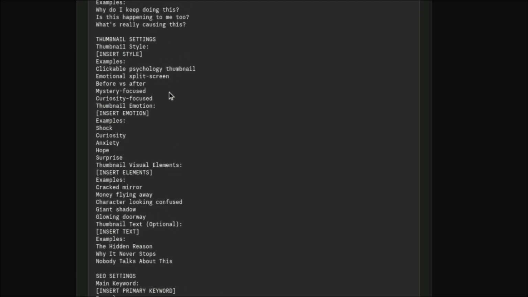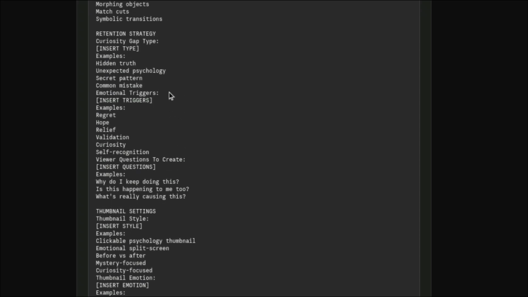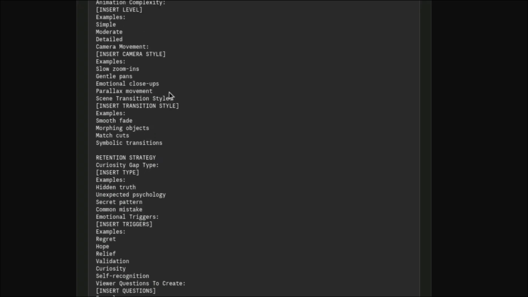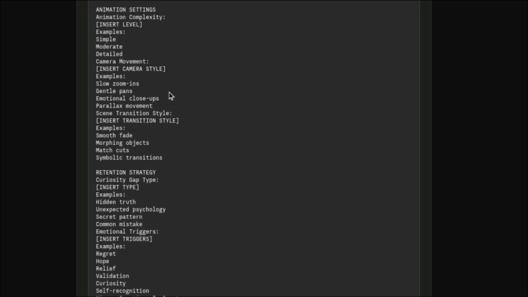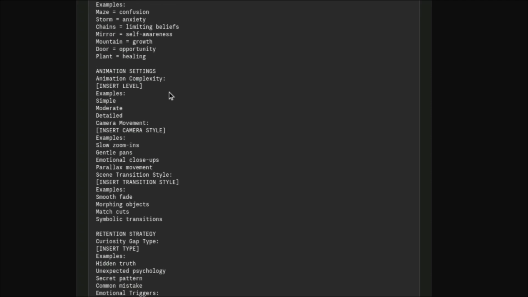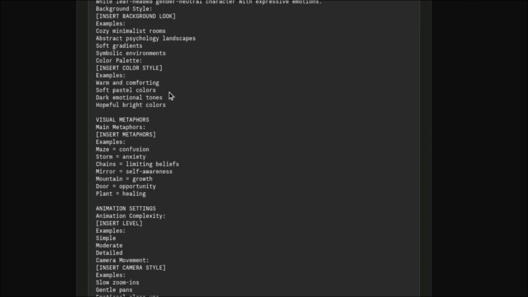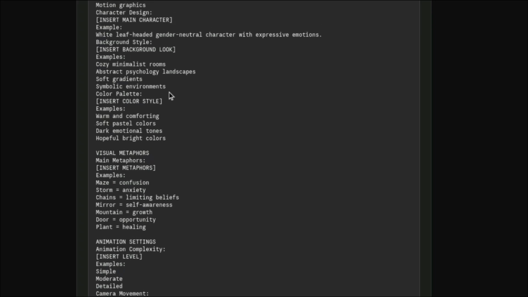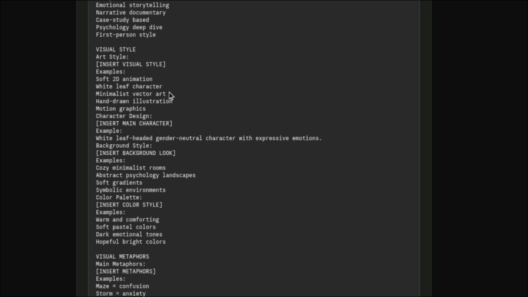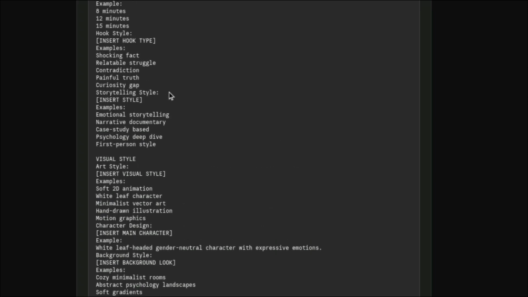Now, does that mean Claude is perfect? No. Sometimes you'll tweak a title, sometimes you'll refine a hook, sometimes you'll adjust a visual prompt. But compare that to building everything manually from scratch. The difference isn't even close. What used to take hours can now take minutes. And that's the real opportunity. Not replacing creativity, multiplying it. Because when AI handles the repetitive work, you can focus on the things that actually grow a channel. Topic selection, audience research, packaging, titles, thumbnails, strategy, the things that move the needle.